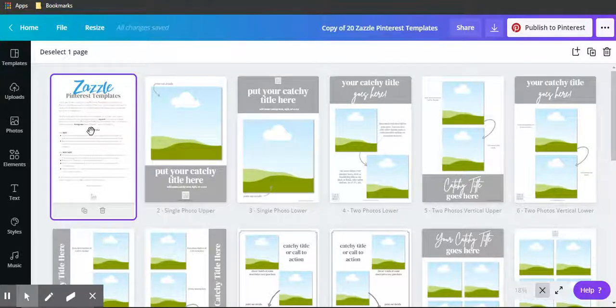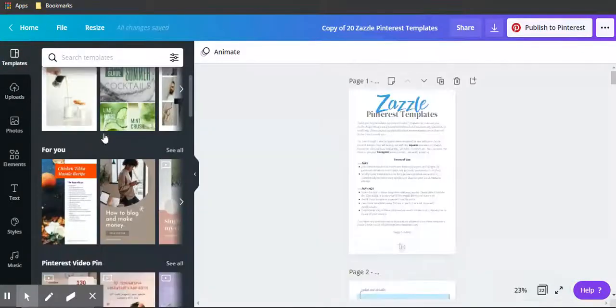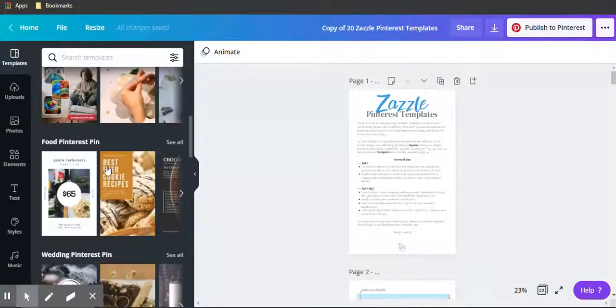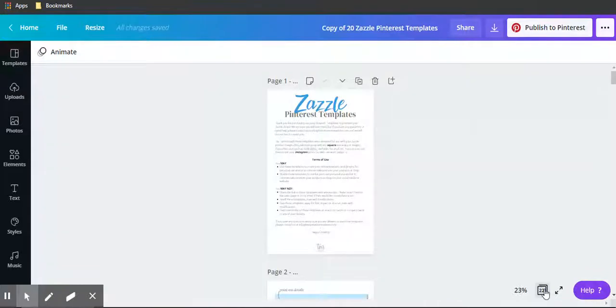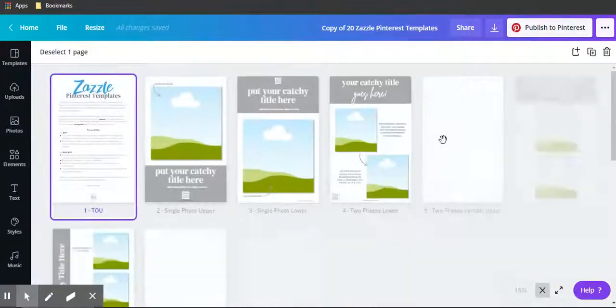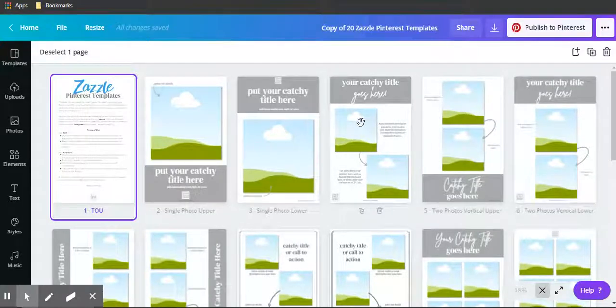And I created these templates just out of my own need. As a Zazzle designer and a Zazzle promoter, I noticed that all of the Zazzle product images are square or generally square. And Pinterest doesn't really prefer square images, it prefers these long images that are usually 1,000 pixels by 1,500 pixels. But when you looked at Canva's templates, a lot of their templates are really not designed for square images. They're designed for longer images or full photo images. So I found myself making my own templates, and I realized that if I need this, other people need this too, and that's how these templates were born.